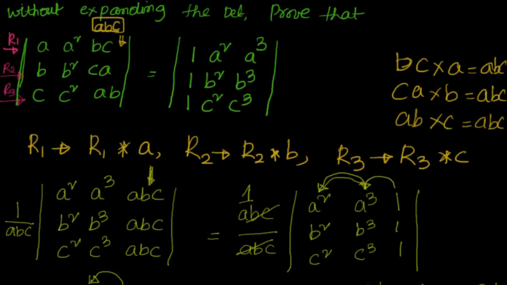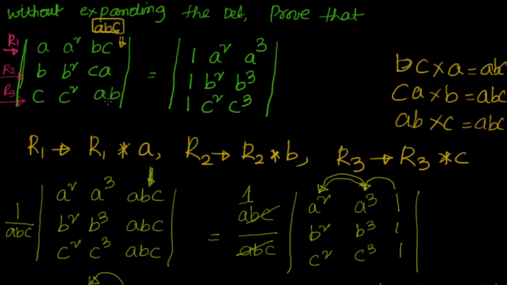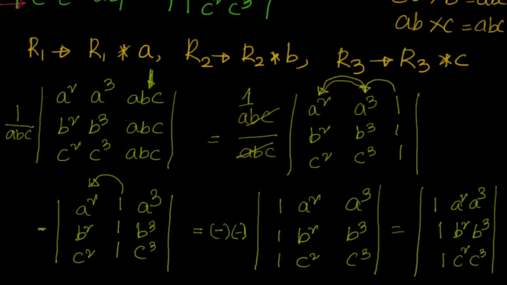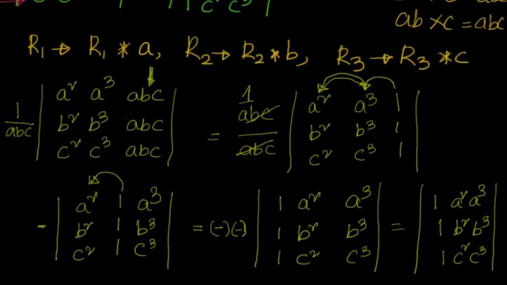So how we have done this? Summary: Very simple. We've seen that the third column has BC, CA, AB. If you multiply first row with A, second row with B, third row with C, I can make the third column equal to ABC. Then I can take ABC out. If I take ABC out I will have 1, 1, 1 and remaining columns also as needed. The problem is I need to interchange from third position to second position, then to first. Whenever you interchange, the sign changes. First time negative, second time positive. Let's do some more problems without expanding the determinant.